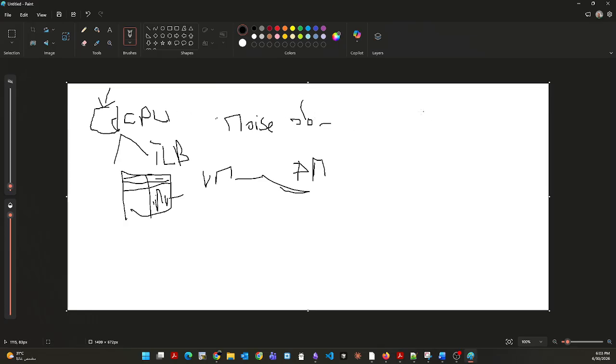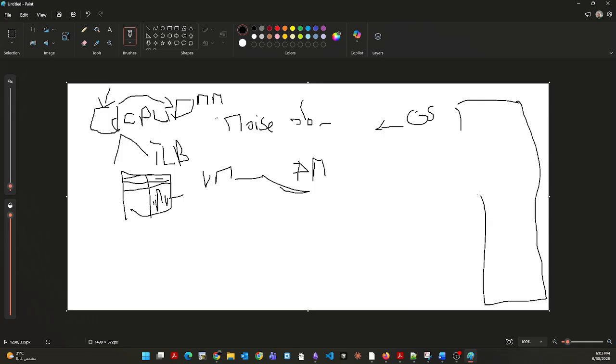What does that mean? The OS is going to take control in this case. In the CPU there is another chip called the MMU. This MMU is part of the CPU, and it is responsible for doing a page walk. What does that mean?